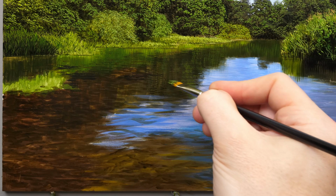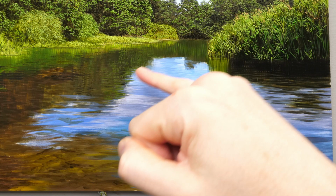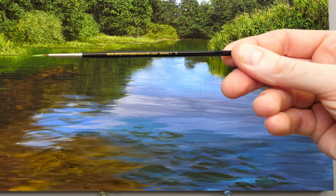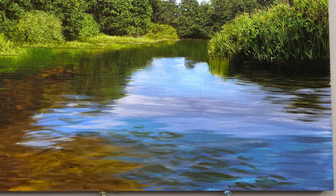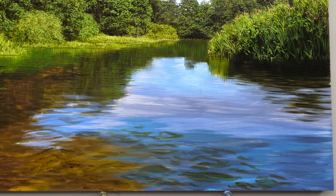So we're at the stage now where we've done the groundwork. What we're going to do is start adding some of the tree reflections into the blue. Once we've done that, we'll then add some of the blue into the tree reflections. And we're going to use the rigger brush. This is the Series 1, size 0. It's a brilliant brush for doing fine, individual lines. In fact, there's nothing quite like it. So I recommend using that brush if you are working on the ripples of a painting.